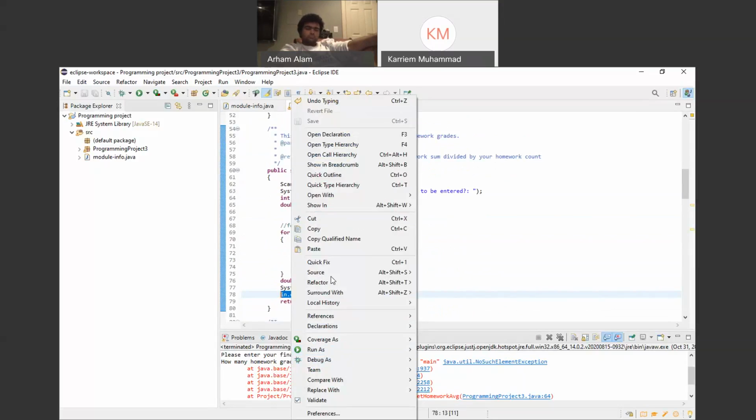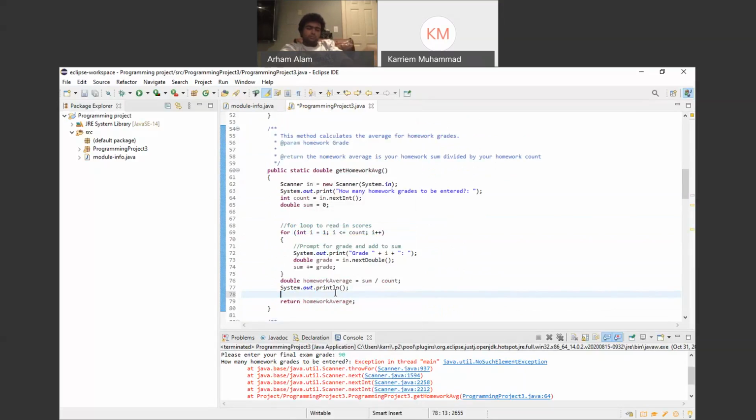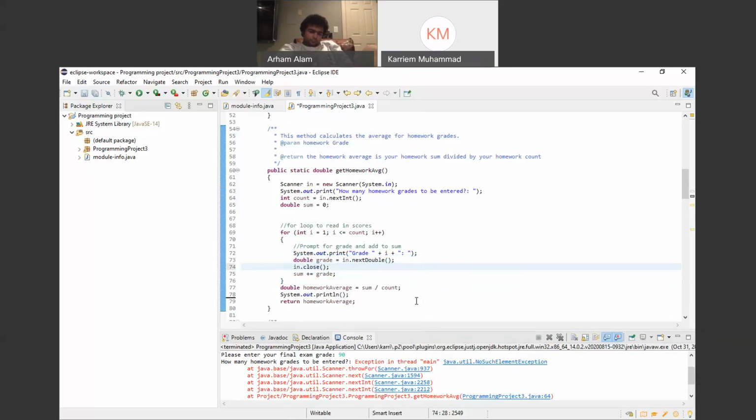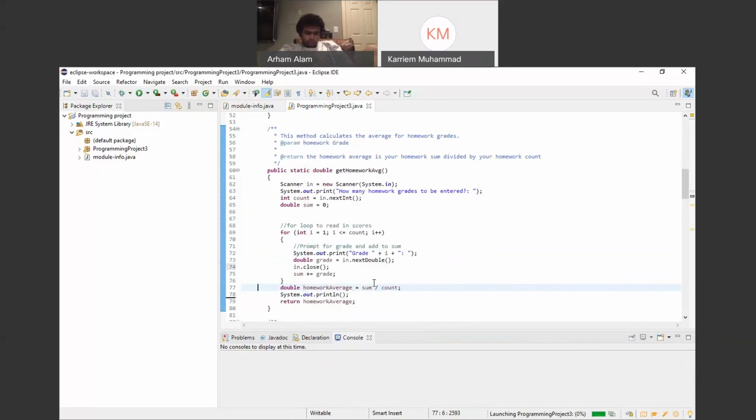Let me see. Yeah, just copy and paste it. Why are you putting it there? Oh, I thought I was going to go there. Well, what you could do is go to the end of line 73, click enter, and then just paste it there. Let's just try it out, and then run the program. See if it fixes itself.